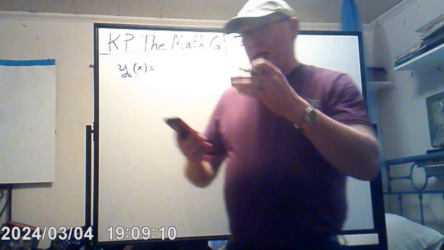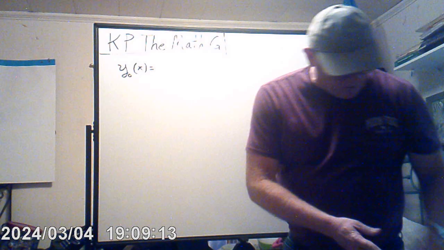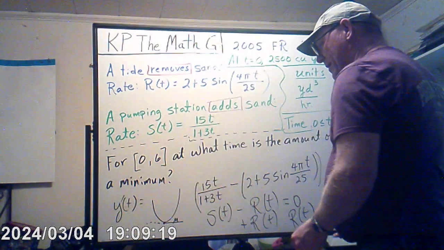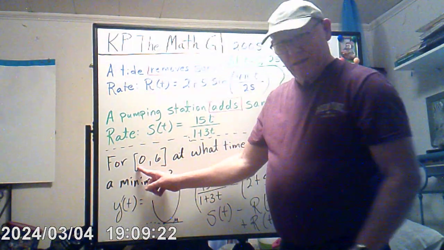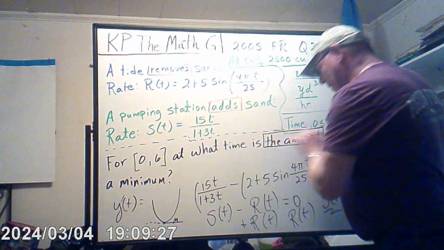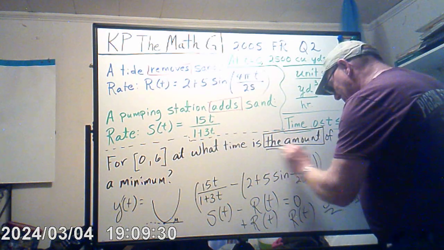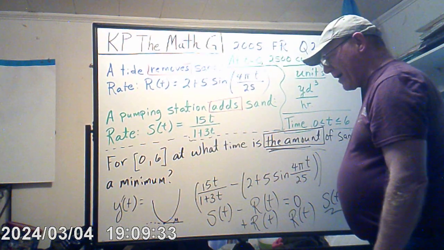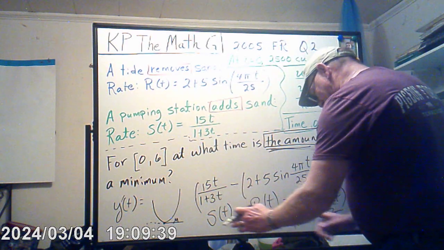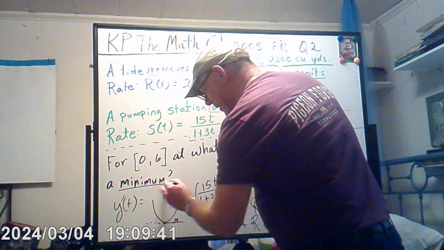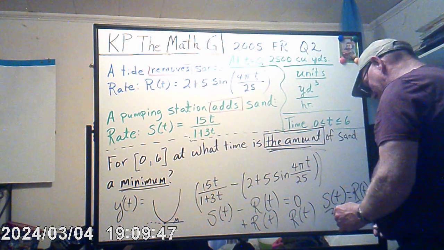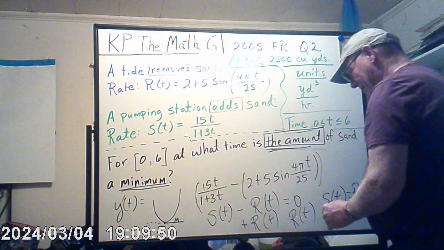Okay, you got to see where, so let me go back to what I'm talking about. When we talk about a minimum, we got to look at the endpoints, okay? Now this is when the amount, alright, I'm going to have to integrate again. So amount, we're not looking at rate, we're looking at amount. But at first we got to find out, we got to set this equal to each other because we are taking the derivative, and we have to set s at t equal to r at t.